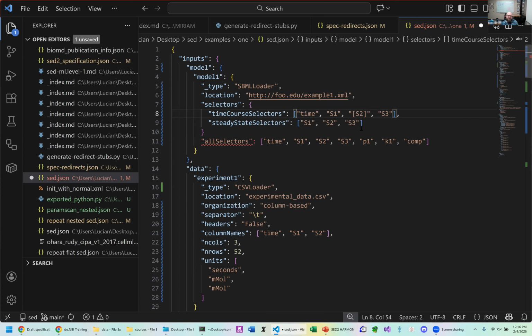We need the same very thing for local variables, like J0.k1 or something. We need very good documentation that we can have alongside this. So we look up SBML loader and it says, this is how you do it. Again, like building up the process registry in a way that doesn't get in our way later on.